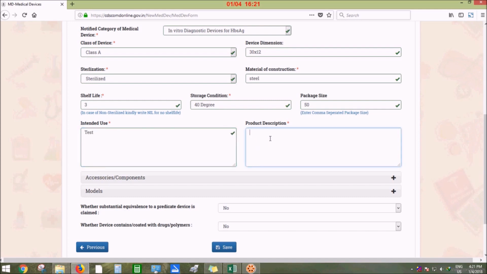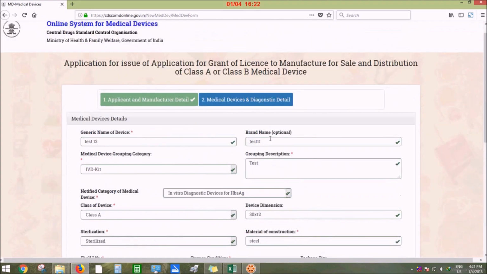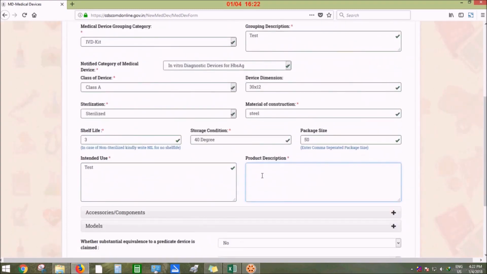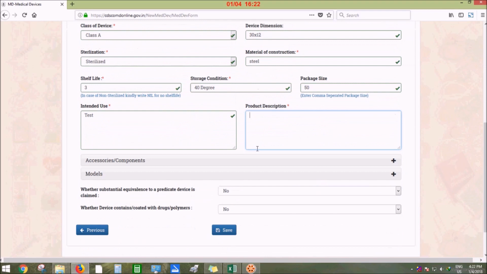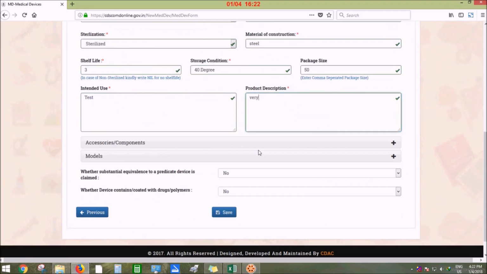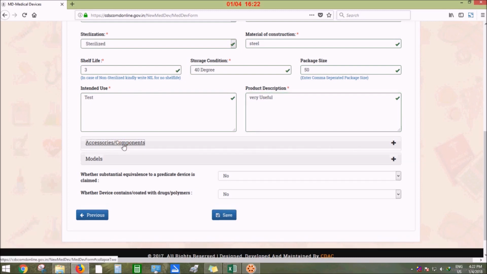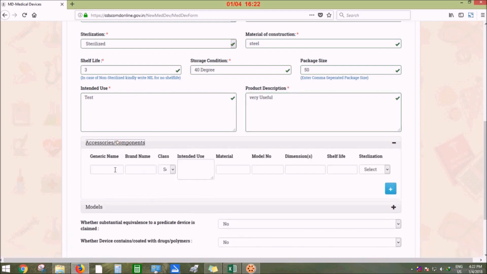Make sure the details entered by you are valid and correct. Now these two tabs, accessories, components and models, are non-mandatory. But if you are filling up them, then the fields are mandatory.